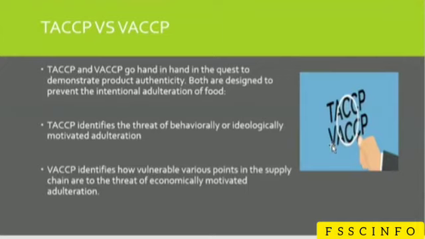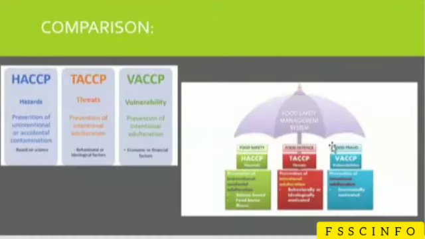So remember, in food fraud, VACCP is the name of the thing. Again, this is a representation, as I just told you, if you compare the three words, HACCP, TACCP, and VACCP. HACCP is about adulteration or accidental contamination, but it is based on science. It's a scientific process. TACCP is a behavior problem. If some people have a behavioral or ideological problem, then it could be TACCP. And VACCP: if somebody wants to make more money, better financial gains, it is called VACCP or vulnerability assessment.